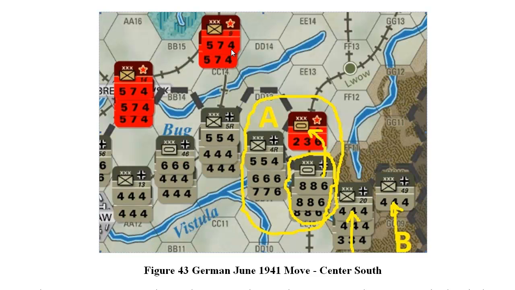Now you might ask, why would the Germans not occupy square A? Well, as things stand, the 6 German units here are all attacking across a river, so the Russian is doubled. On the other hand, this is 24 plus 18, or 42 German attack factors against 6 Russian defense factors, which is a 7-1. The Russian unit for sure dies, even though it's doubled. And because the Russian unit is doubled, the German units, in particular these 3886s, are entitled to advance across the river and occupy square EE-12. Once they have occupied EE-12, the Russians cannot set out delaying units on EE-13 or FF-12, because if they did, they would have to attack this very powerful Russian stack.